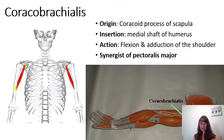Remember that when a muscle has the name of its attachments in the name of the muscle, that might be something I would tend to use on a test in terms of origin and insertion. Remember, the term brachii means arm. So coracobrachialis going from the coracoid process of the scapula to the medial shaft of the humerus. If we look at this picture below, you can see the muscle coracobrachialis highlighted on this model right here.